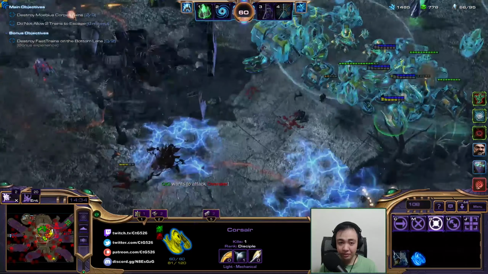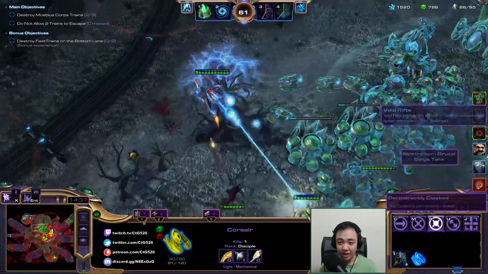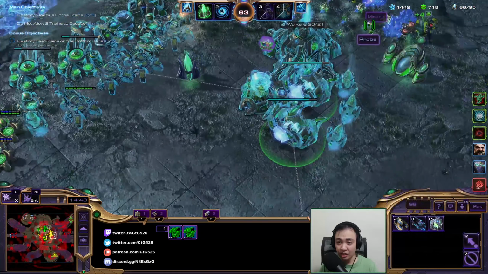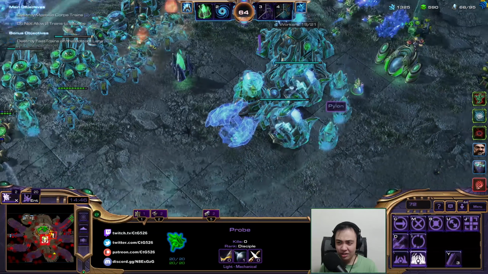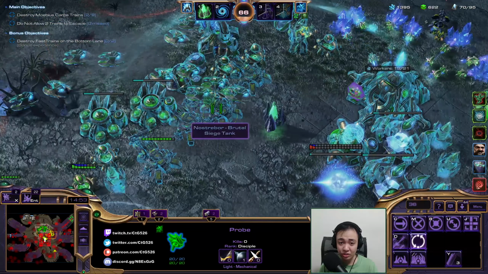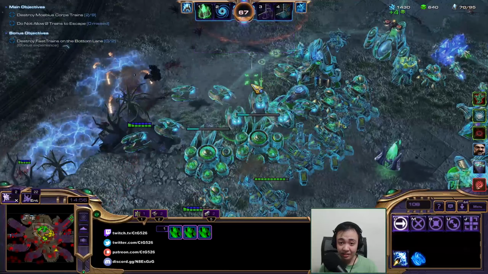All right. There we go. Yeah, just make them not a thing. I'll provide the assist. Like I'll provide the assisting. No, I should make more corsairs. The extra gas from these drones is actually allowing me to build these corsairs. I appreciate it from my ally.